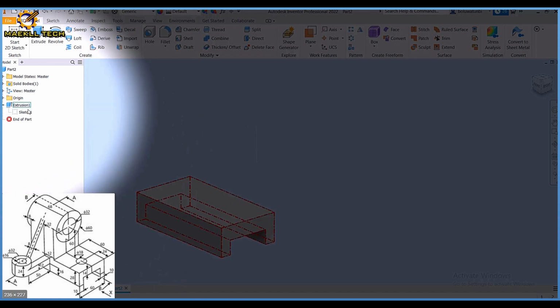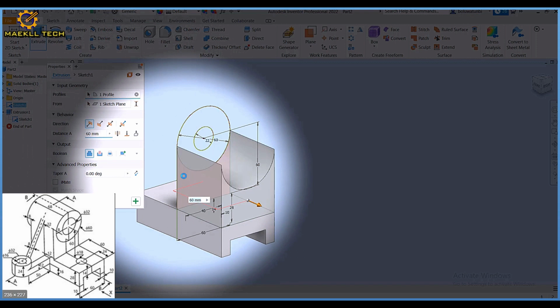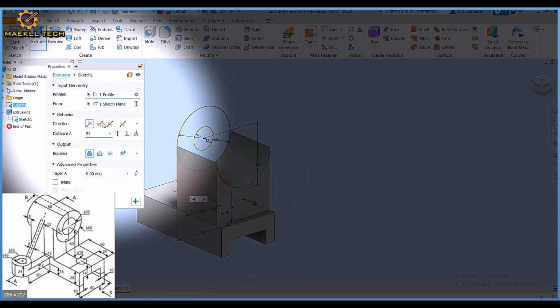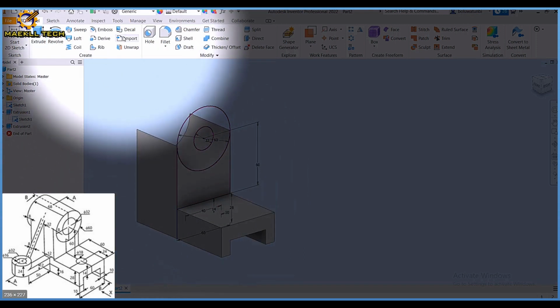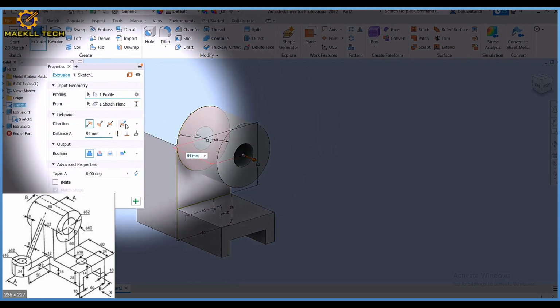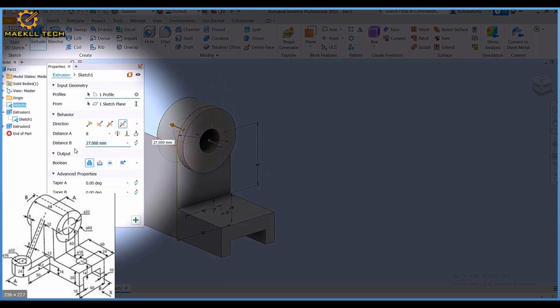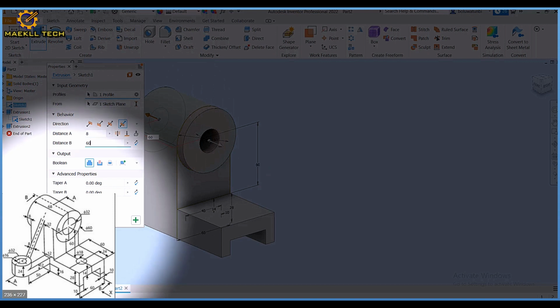Okay, share sketch, making that 54 to the back. Okay, and I'm making this asymmetric to the front 8, to the back 60. Then what?